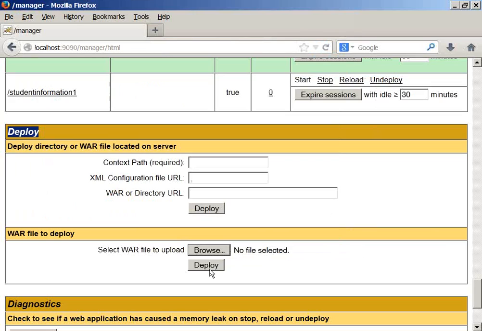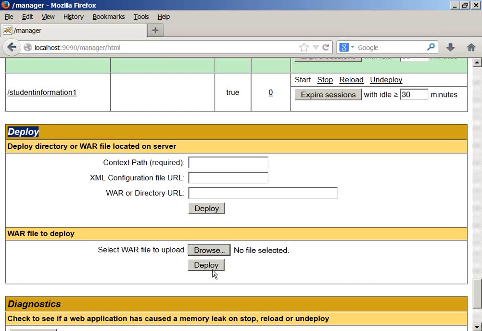Are you following me? If all servers support this mechanism, we call it console deployment. In the server itself, it is going to ask you where your website is. You just select it and click on deploy. It is going to take your website from your location, from the E drive or somewhere, and place it into its server.